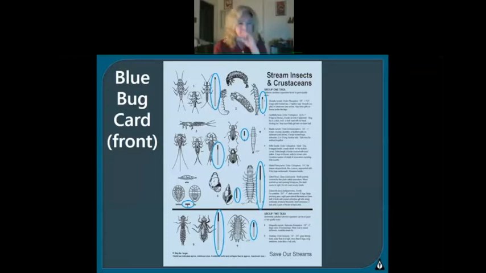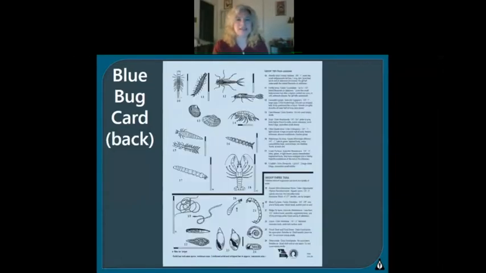So you'll notice some things can get pretty big, especially this guy here. He can get pretty large, but early on in its development, you might find one that's a little bit smaller. And if you look at this riffle beetle, that's the maximum size. That's pretty much as big as they get, and that is pretty true to size. So this is a really helpful document for you to take to the field. Our group 2 taxa, which are somewhat tolerant, continue on to the back side. And then our group 3 taxa are our most tolerant organisms.